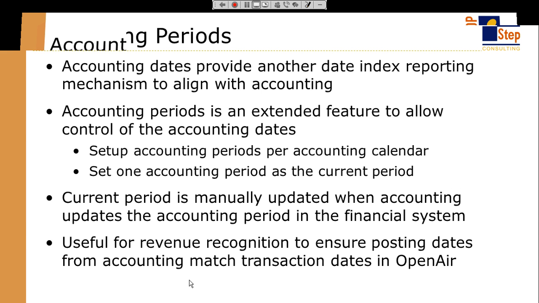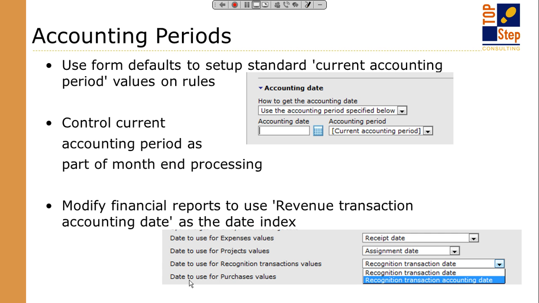And I think I have a picture here. Yeah, so you would basically set up, say, when the rule runs, apply the current accounting period as the date on this transaction. And then someone in your organization would control what current accounting period means. Like this month it may be December, right, is the current accounting period. And the accounting periods can be set up to accommodate your 445s, your monthly calendars, your quarterly calendars, whatever the accounting period calendar looks like.